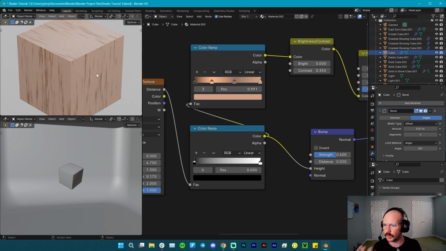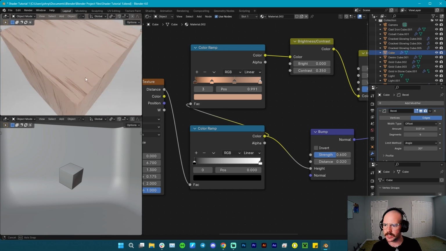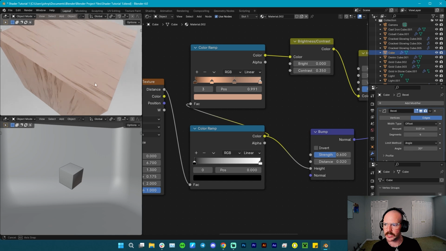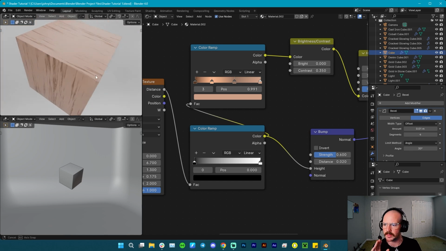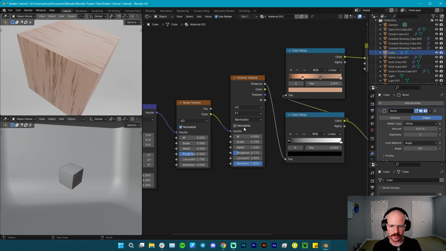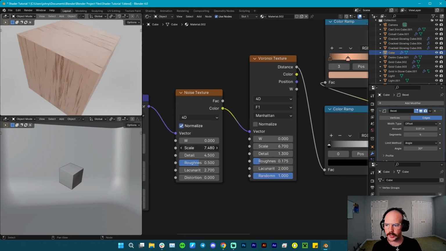Give us that beachy woody vibe, right? We got like a beachy woody vibe going on here. We still have some nice slight bump going on here, which ends up looking good. And it's just some nice simple wood grain. If you want to add more to this, if you bring the scale up on either the Voronoi or the noise texture, you're going to be adding more grain in or less grain to change the scale of the wood that you want. Let's find something that we like a little bit more than where we're at right now.